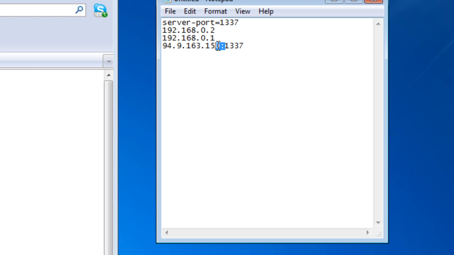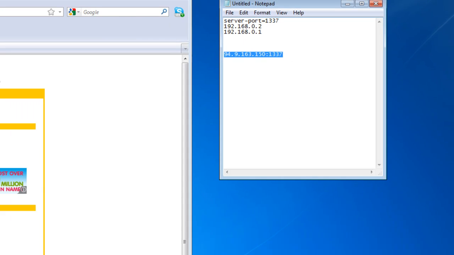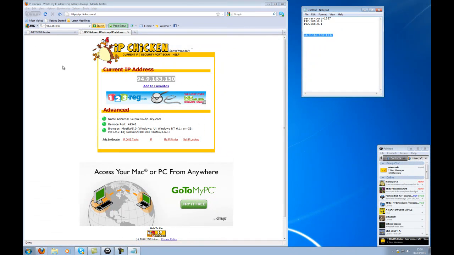So see, there's a colon there, and then the port. And then you just send that whole bunch of numbers to them, and then they pop that into Minecraft, and voila, they're on your server. That's if you've done it correctly though. Now this isn't just for a Minecraft server, this is the same for forwarding ports for anything. The only difference is it's a different port.